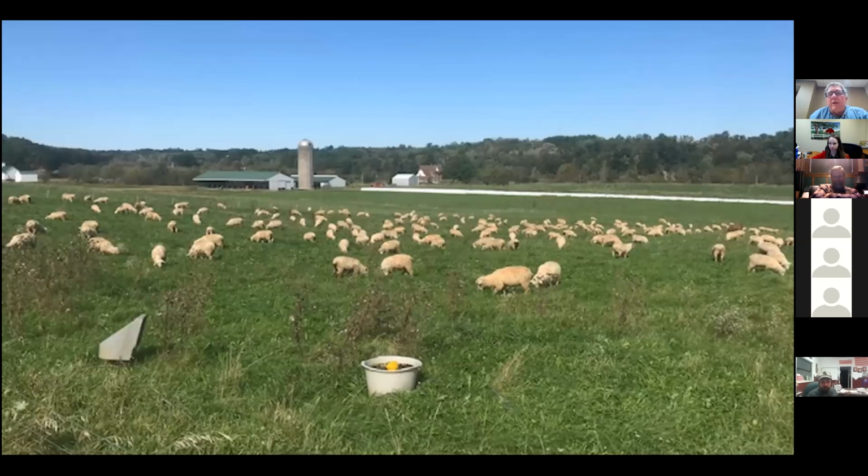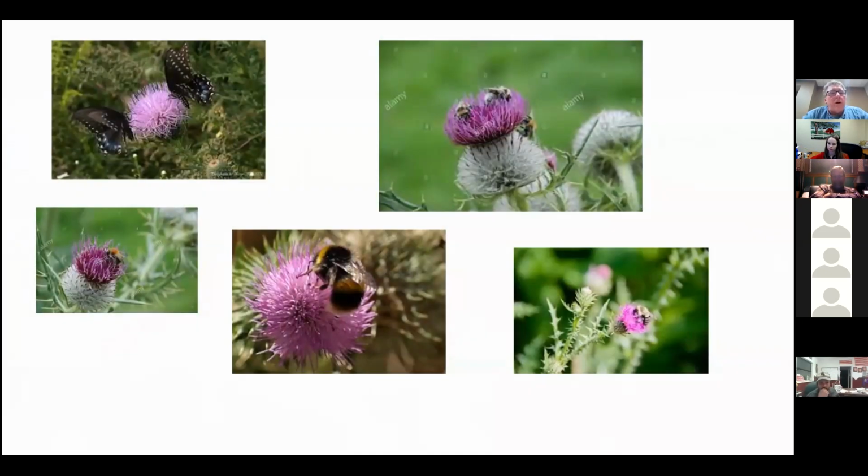And so they will emerge, and I've not mowed anything on my farm during the summertime for the last 3 or 4 years now. And this is where you start to go off. Maybe you think I'm going off the deep end, but you get these few thistles and you see the flowers on them, and just the diversity of insects on them, it makes it harder to want to mow those off. And so now I see my job in thistle management as keeping my pastures dense enough and healthy enough so that very few thistles can even grow. And the few that do grow, I'm going to leave there for some pollinators and to give the neighbors something to talk about when they drive by my farm.